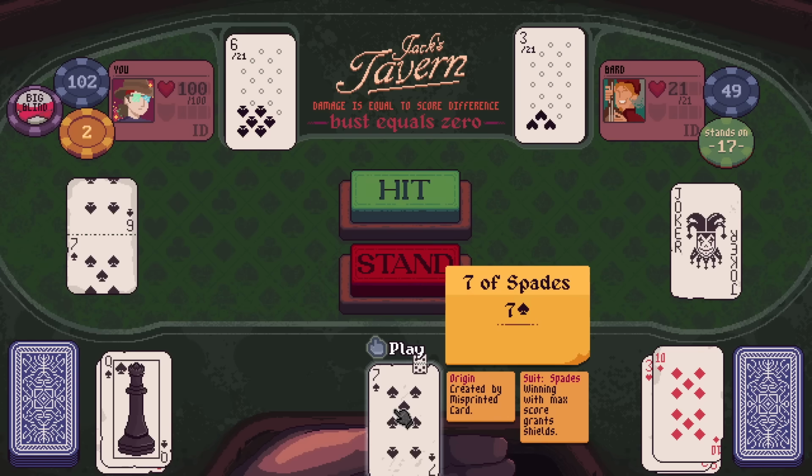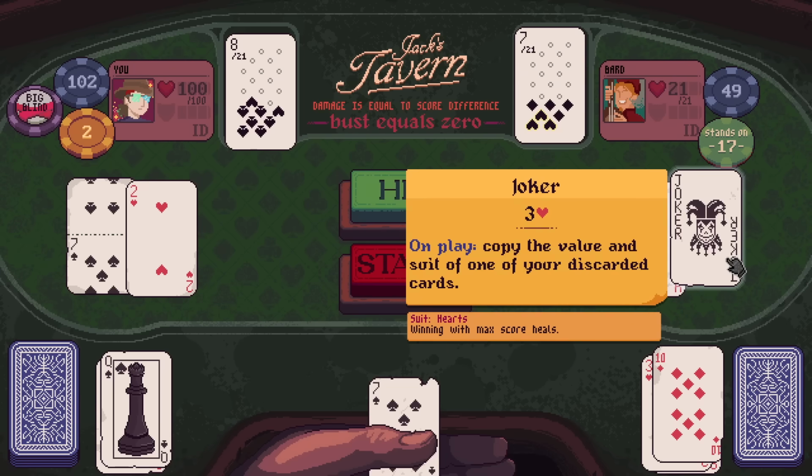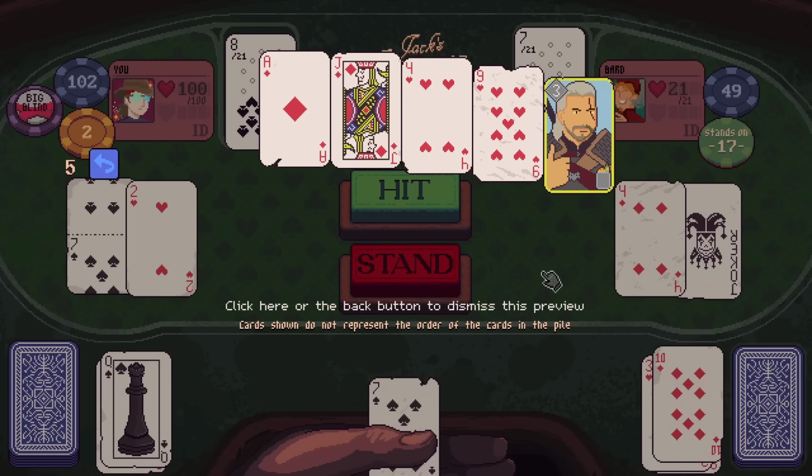And I've got a 7 that I can choose to play if I want to. So cards in hand are really bloody useful. Okay, that's now an 8. He's on 7. Hang on, your Joker is... copy the value and suit to one of your discarded cards. Fascinating. What else do you have, my friend?